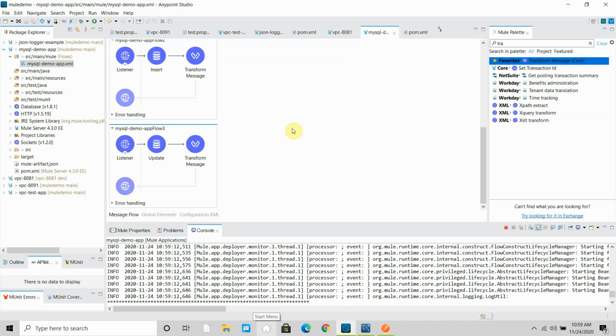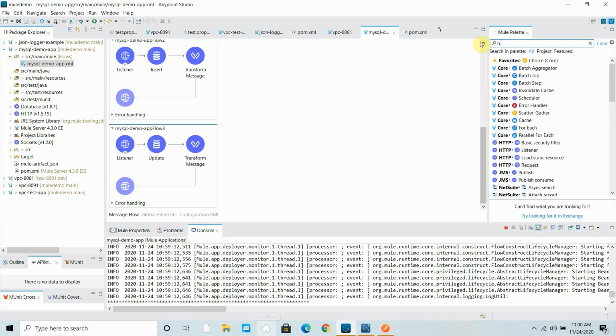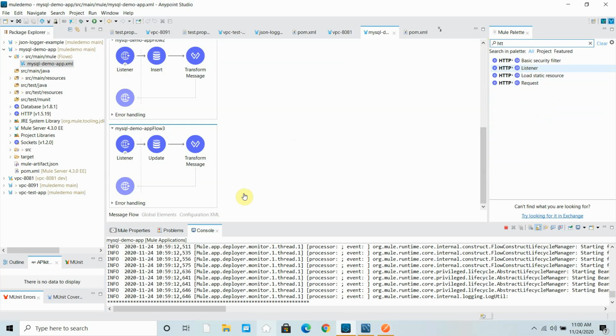Now I want to delete a record, so I can use the delete operation. Again I will drag and drop an HTTP listener.